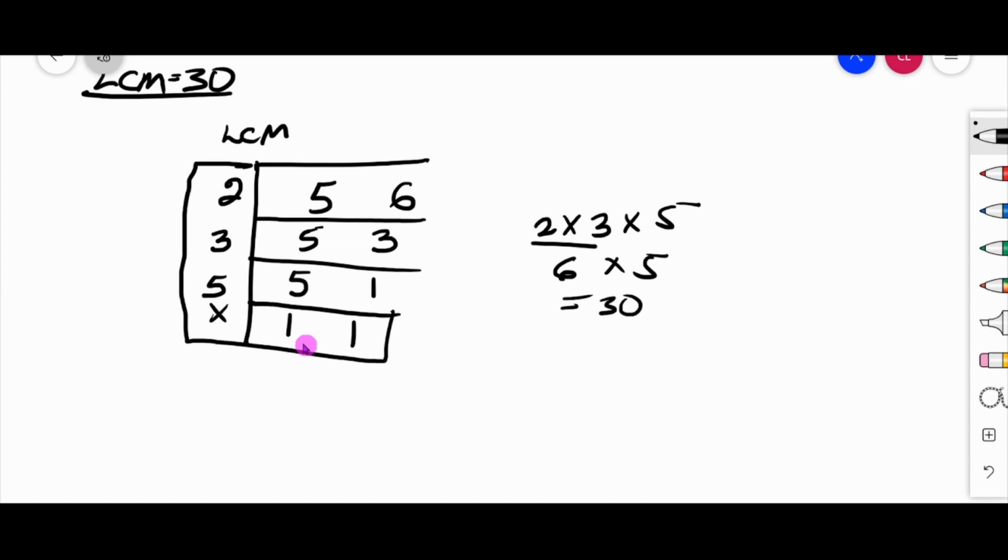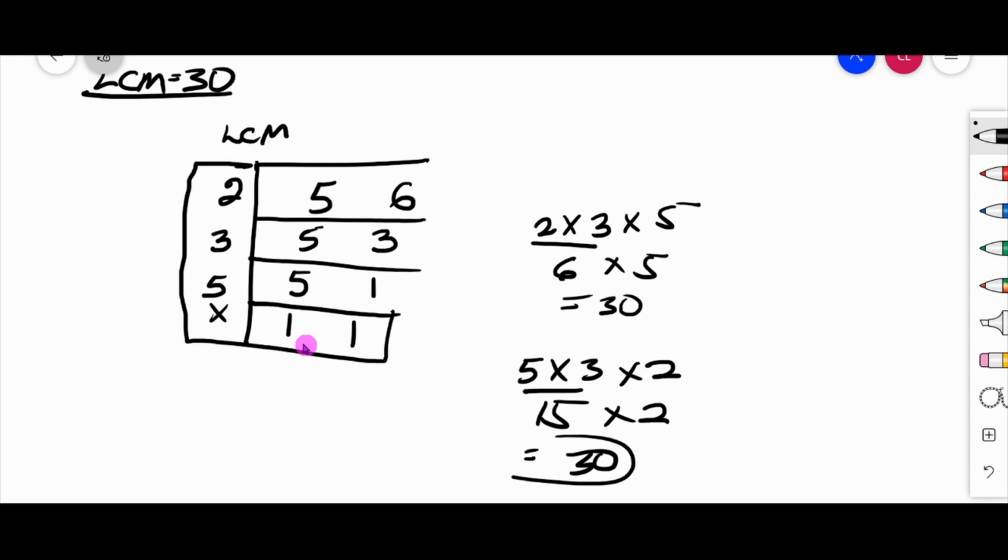And because of the commutative property of multiplication, we could say, as before, 5 times 3 times 2, 5 3s would give us 15, and 15 times 2 would give us 30. So the LCM of 5 and 6 would be what? 30, as stated before using the listing method. So one method is listing, and the other method here we use was finding the what? Primes. And you know, we call this prime factorization.